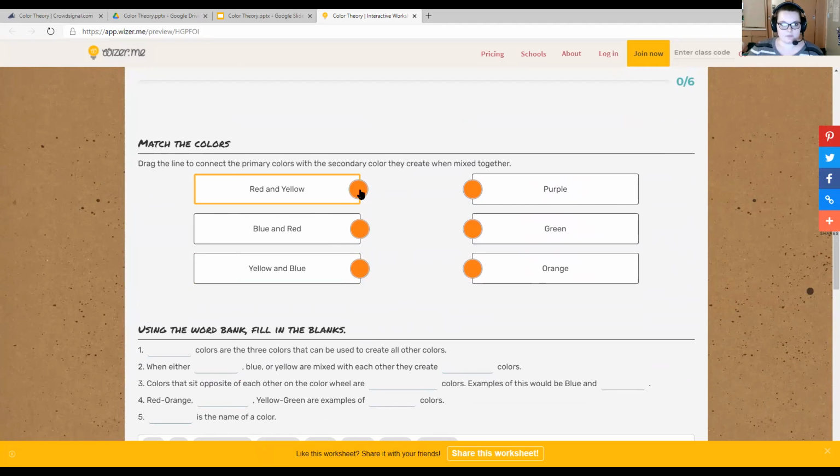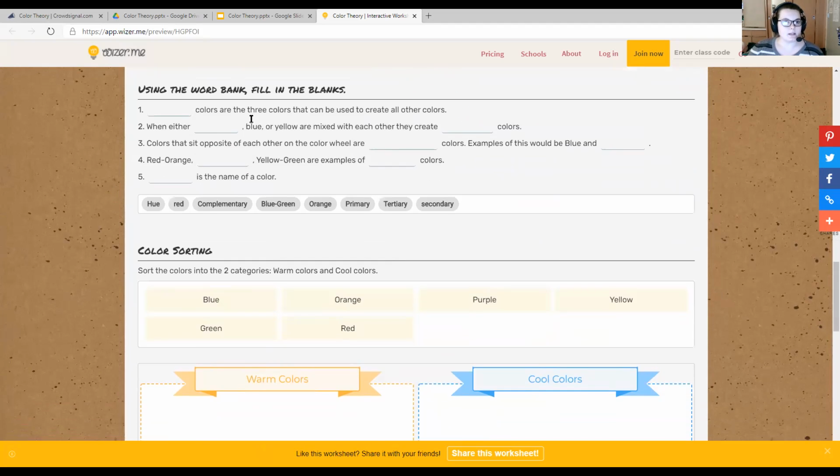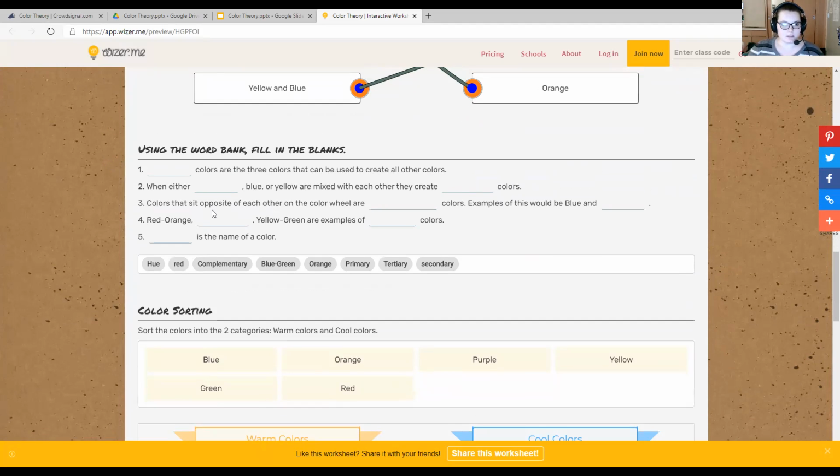The next I have where you drag the colors to meet the answer. Okay. Next is a word bank, and they fill in the blanks. So it has the different definitions and vocabulary that we went over, as well as some of the color mixtures.